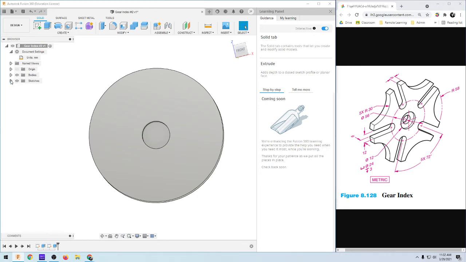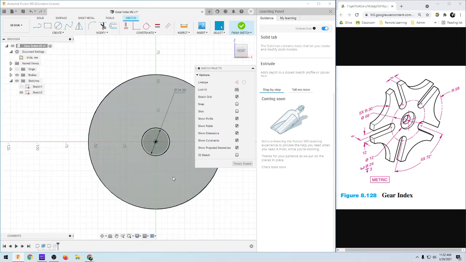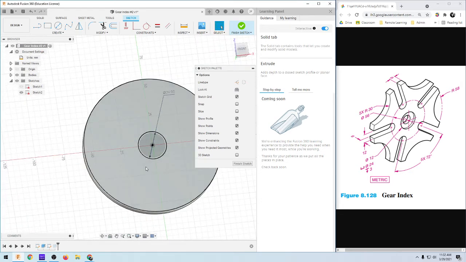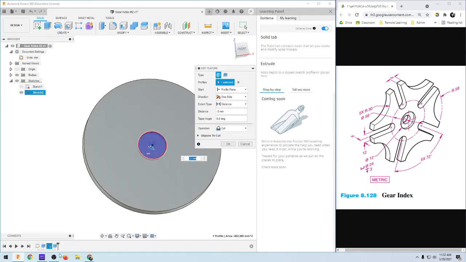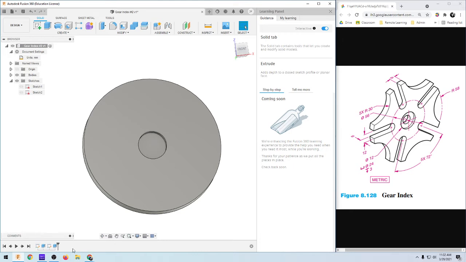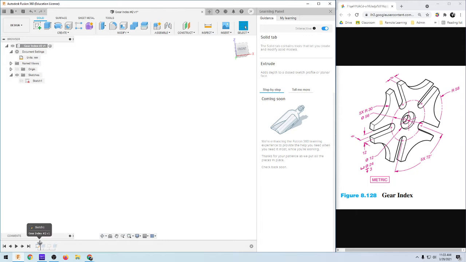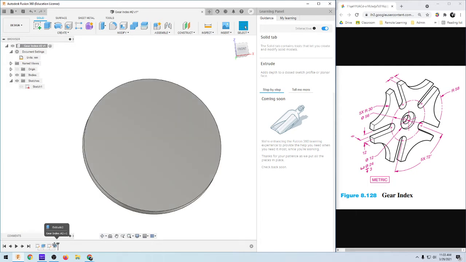And if we make a mistake, right, we can come back, double click on the sketch, and do something else to the sketch. So finish sketch. And down here is kind of like your history, right? So if you wanted to change this extrusion, right, you can double click in here and make changes to it. So a little bit different. Onshape and SolidWorks have it all kind of lined up here with your sketches, but this does it a little bit differently. So your history is down here, and then just like you have that line that you can bring back. So if I wanted to bring it all the way back to a previous version, I can just click and drag it.